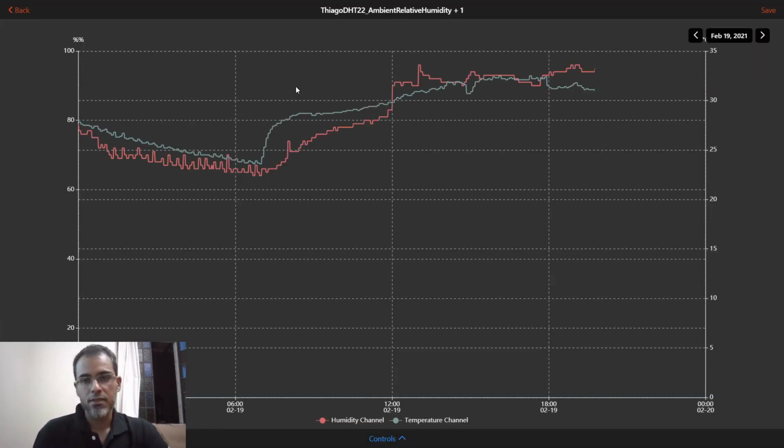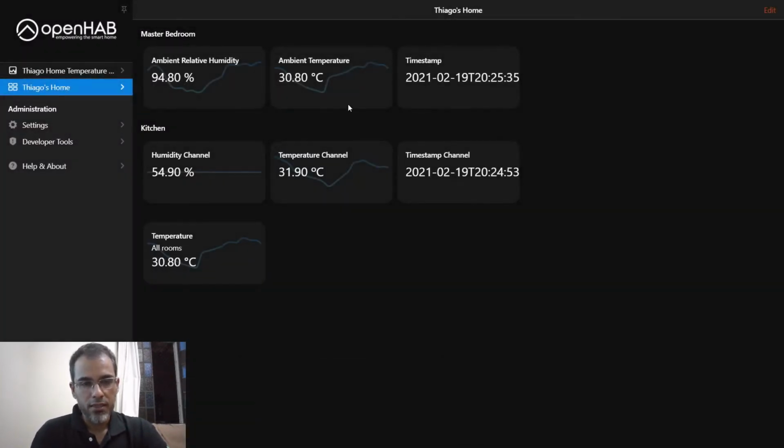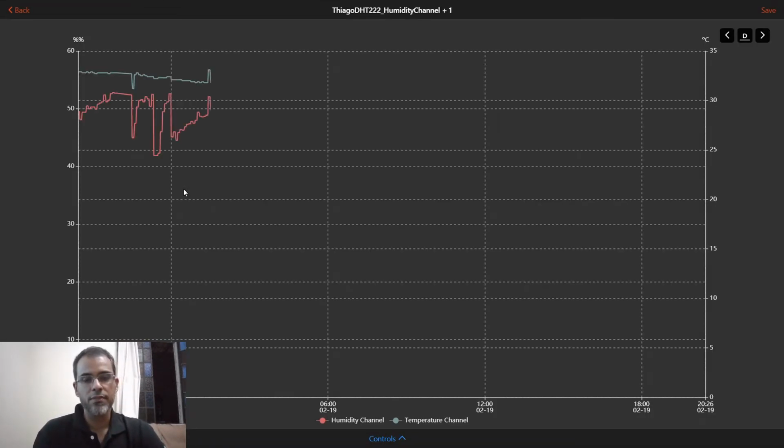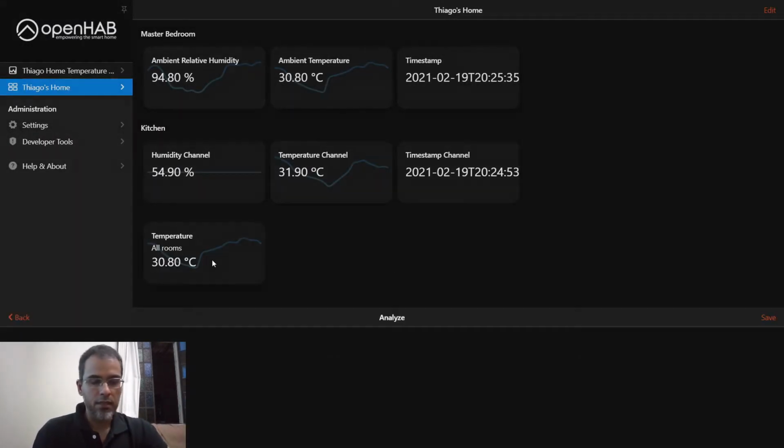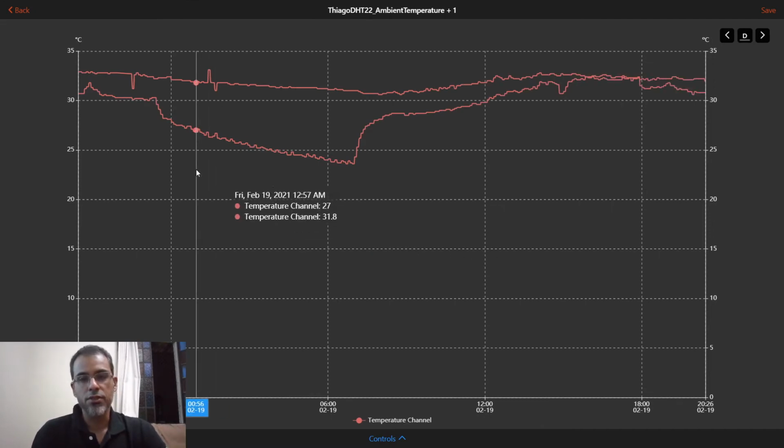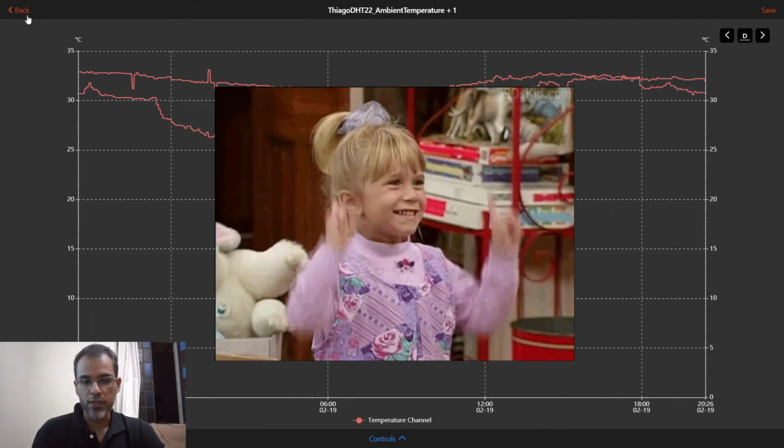It's the same chart whether we click on temperature or humidity from the master bedroom and from the kitchen. Okay, and I created one with only temperature just for fun.